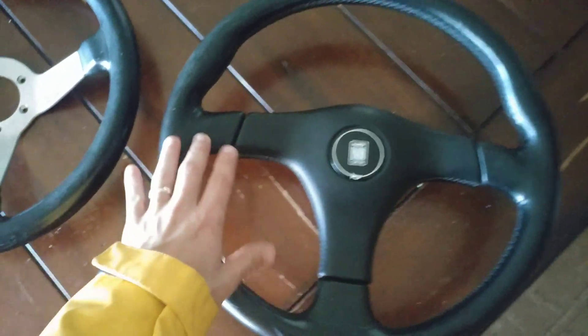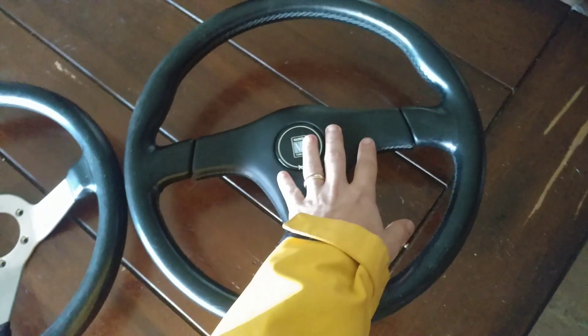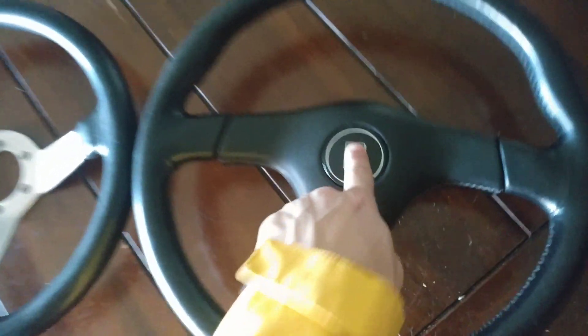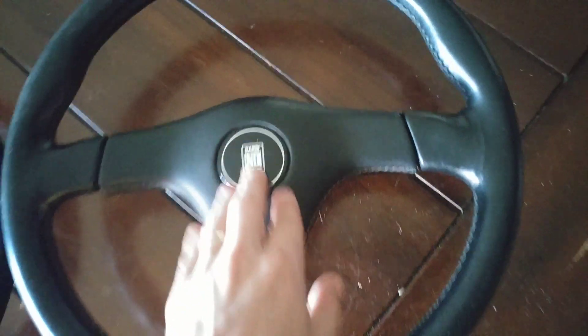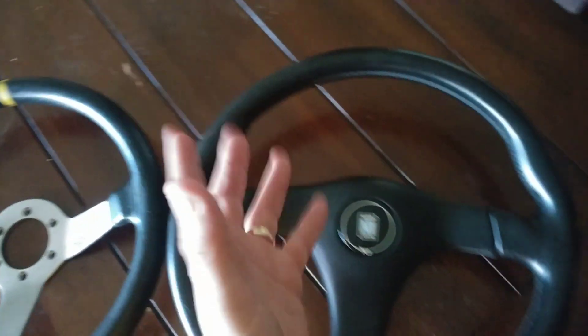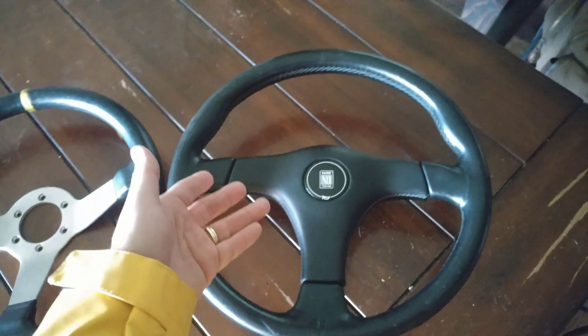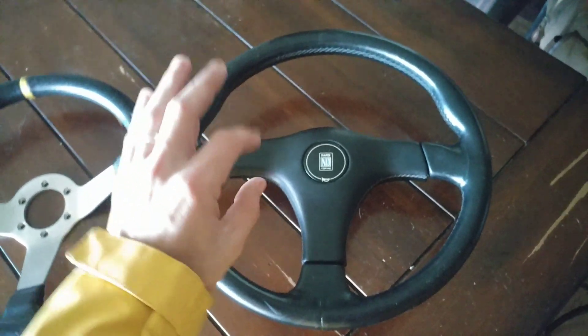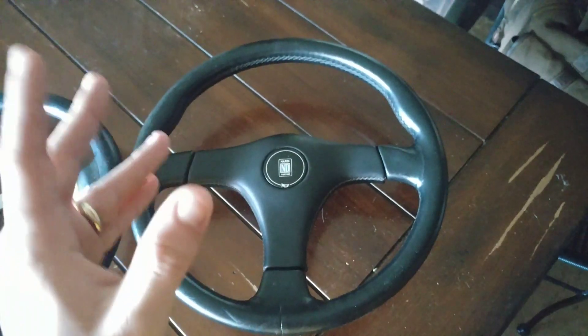So I bought a Nardi Gaara. The cool thing about this is underneath it's exactly like the Sparco — you can see the black metal. But it has this leather covering on it. It has the cool Nardi logo on it for the horn. It covers the metal so it looks like OEM, but better. If you've seen the OEM Corolla steering wheel, you know it looks not very good at all.